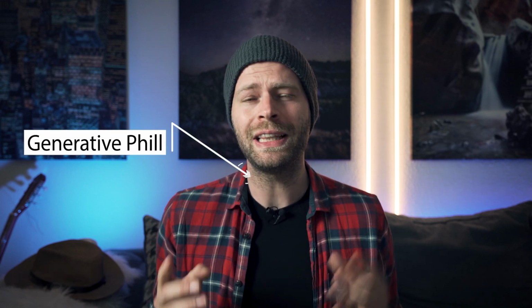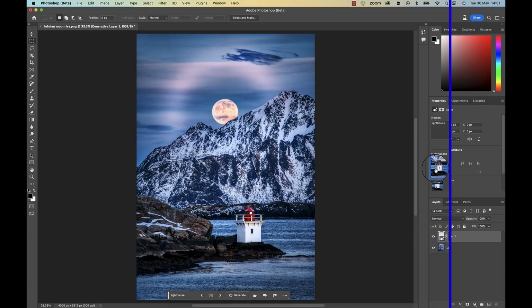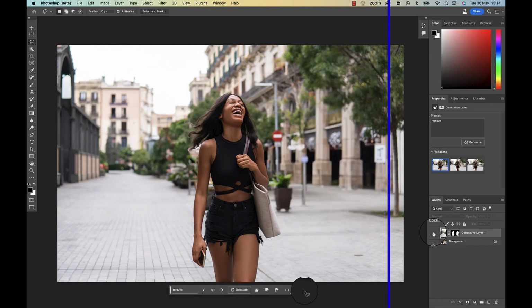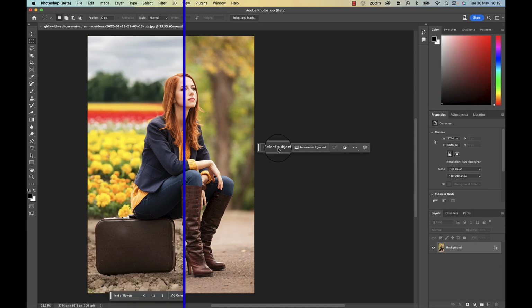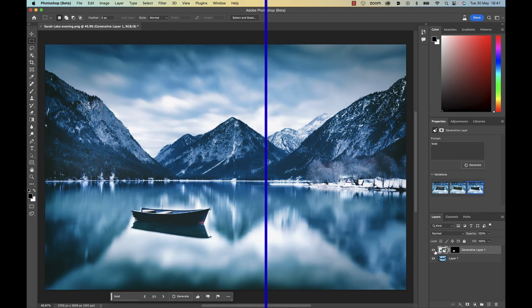I am using Photoshop for over 12 years, but this is ridiculous. Photoshop dropped the Generative Fill update, and it doesn't matter what level of Photoshop user you are. It will change the way you edit your photos forever, or it will kill photography as we know it. We will see at the end, but Generative Fill will fill in gaps or create and add whatever your mind can imagine, with the proper lighting and perspective.